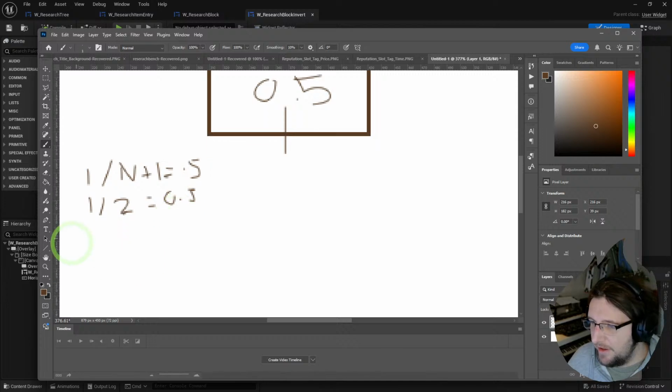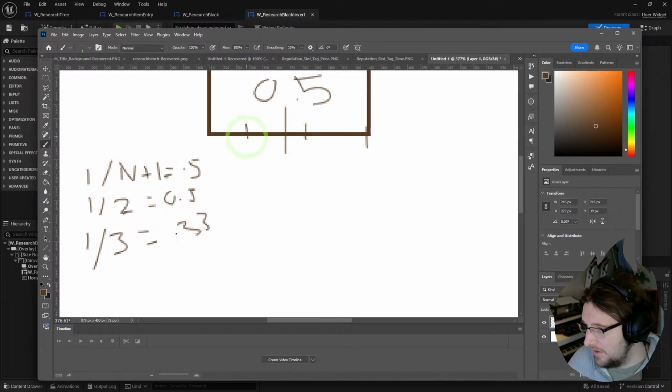If we do the same math, 1 divided by n plus 1, n is now 2 items, so it's actually 1 divided by 3. We get 0.33, which means we get a line at 33%. We basically cut it into thirds, right? How does that look? Oh, it'll be 0.33, 0.66, and 0.99 basically. So we'll end up with 1 here, here, and here coming out, which is also wrong.